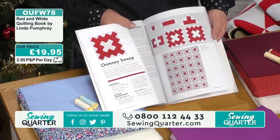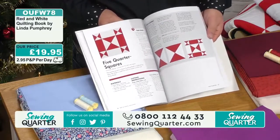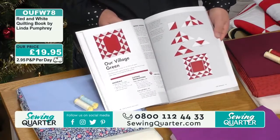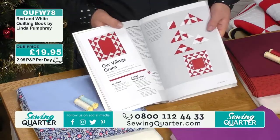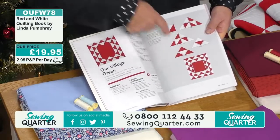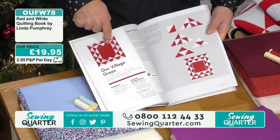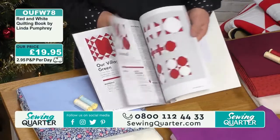So you can choose traditional ones, like the chimney sweep. But then, there you go, five quarter squares. Our village green. Oh, now I don't know if I like that bit. I like it more like that. Do you know, see there, I don't like that pointy bit there, but it's personal. Anyway, so we're moving on, right?